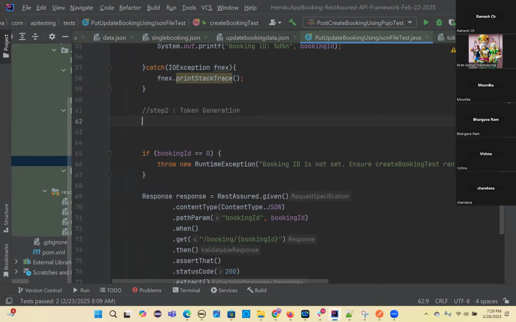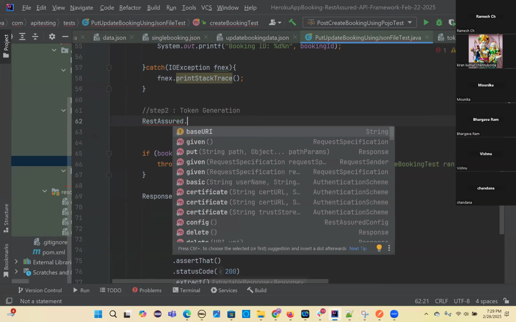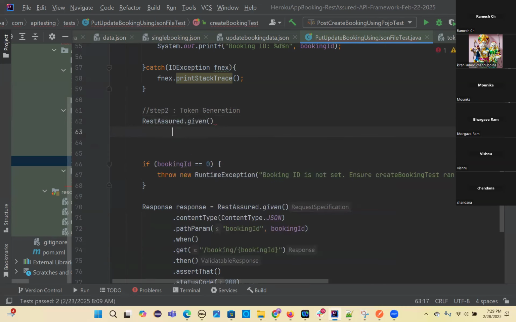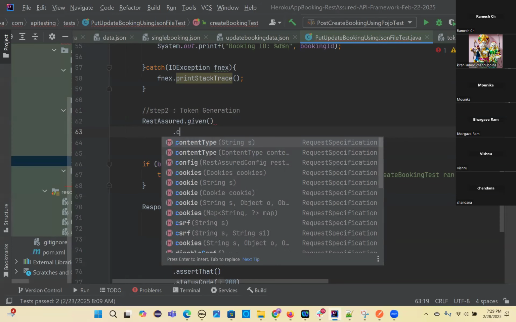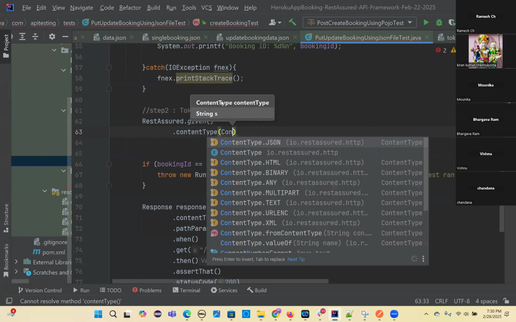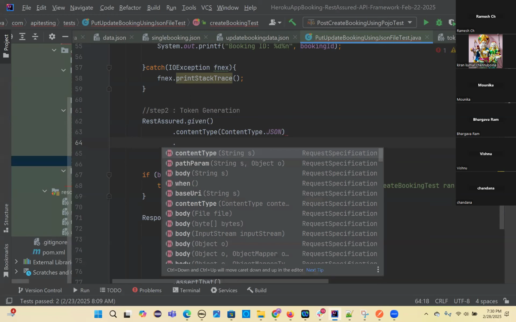Token generation URL will be different. So I'm going to write RestAssured dot given. You can add all this, content type. I can give content type dot JSON. That is the one.